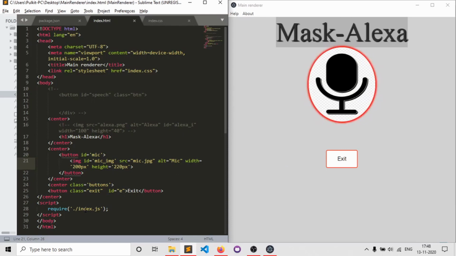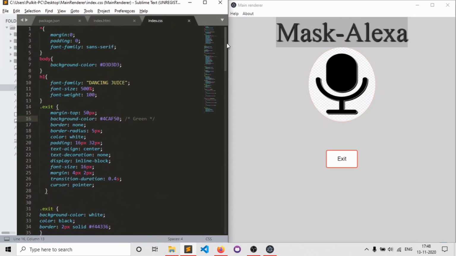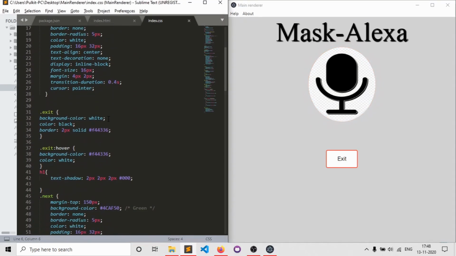Also, we had to integrate a JS file and a CSS file to basically give all the effects. So now let's head over to these files and see how they work. So this is the CSS file. As you can see, it has all the basic commands of CSS to give the coloring and effects to the tags on the screen. Basically the h1 tag, the body tag and all of that.